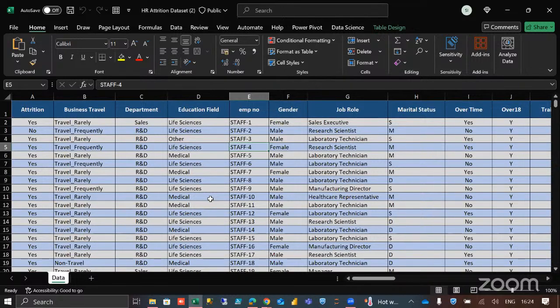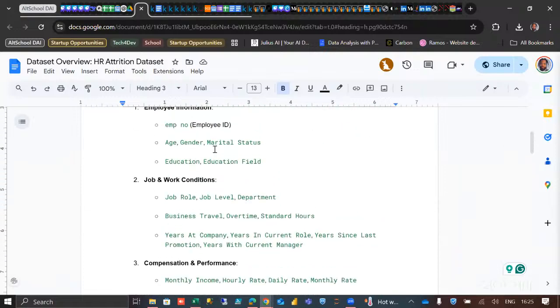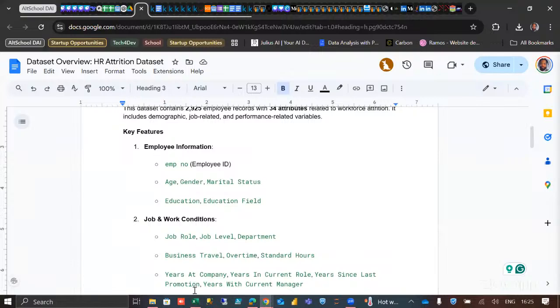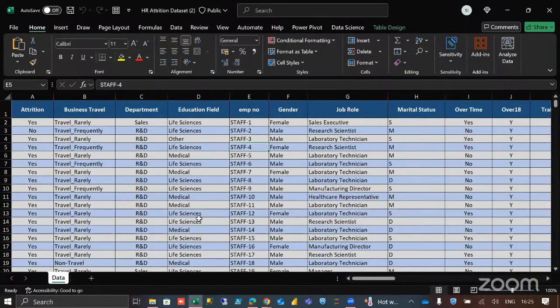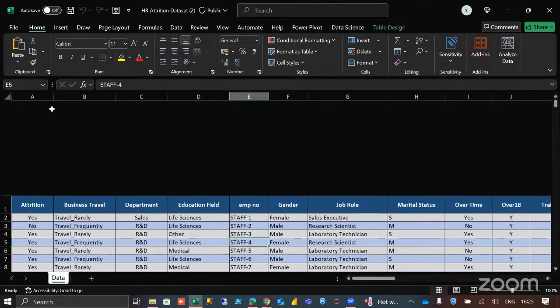So let's proceed. The first thing we want to do when we launch our data sets is to observe all the columns. Thankfully, we have all the column definitions here already, so if there's any we need clarity on, we can always come back to this. The next thing we want to do is look at our data set and how it can benefit us. So we have the attrition column.